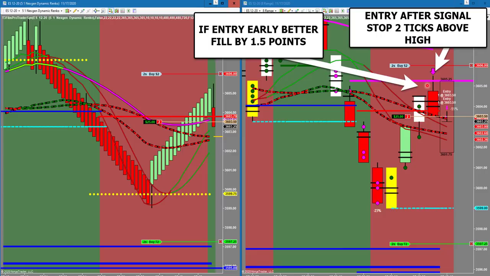So again, you get two choices here. You get an early entry, which I didn't show you here because of the white paint bar up and the triggers going down into a high volume line, or waiting until the signal happens and then getting in afterwards. As long as the market continues down to its target, it's not really going to make that much of a difference. Again, in the first scenario, you're only risking a point. In the second scenario, you're risking 2.5 points. So technically, your risk is up by 150%, even after the signal. So you can see it exponentially increases your risk, but sometimes you need that confirmation.